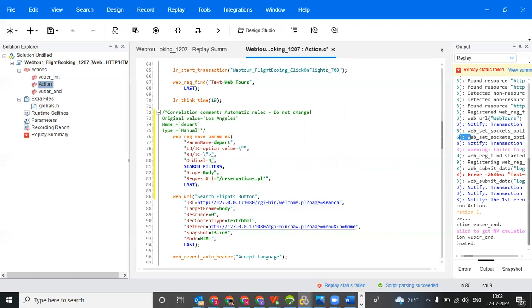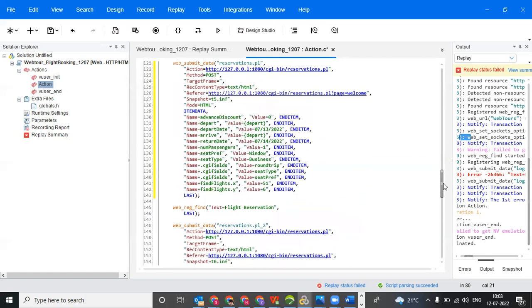If you want all, you can give All also, no problem. Okay, search filter and scope. I already told you about search in the web_reg_save_param function, but here scope is equal to body or header. So like this we can do auto correlation.